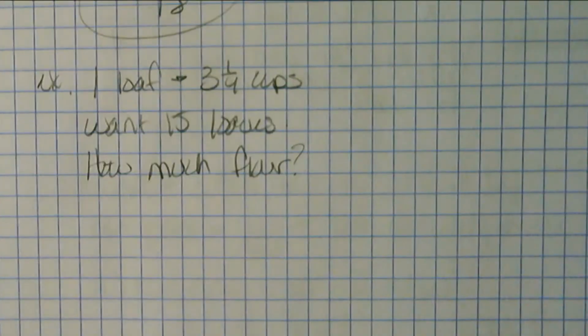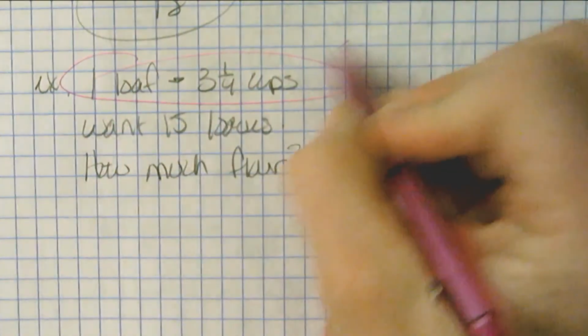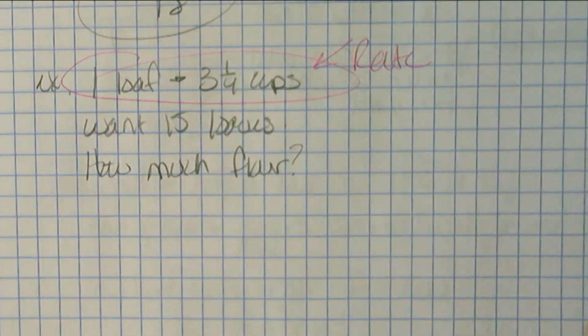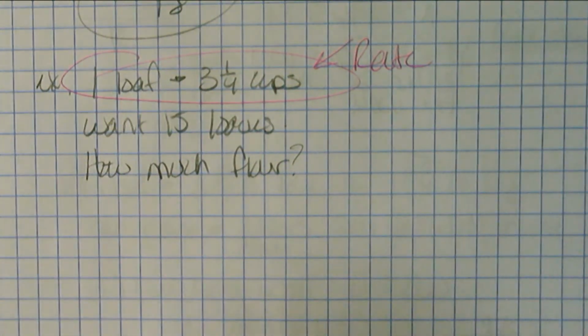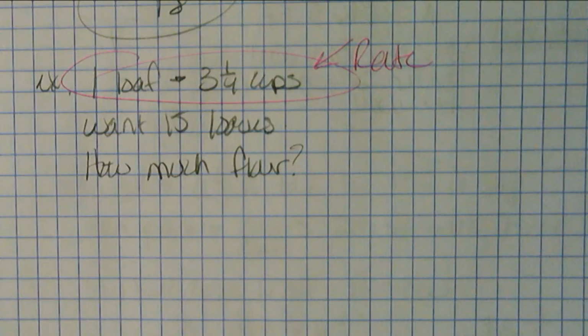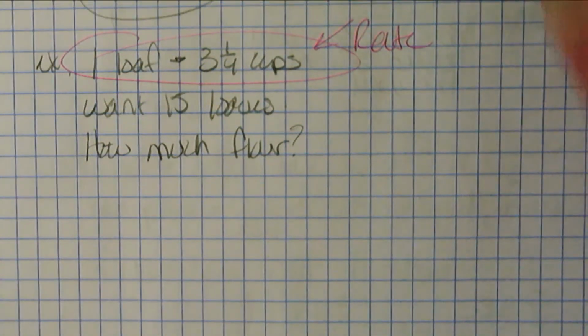How do I know I have to use multiplication for this problem, Addie? Because there's a rate. What's your rate? Exactly. You have a rate on this, so you know for sure that you have to use multiplication because that is a rate. Remember, always make sure you see those, whether they're scientific notation numbers, fractions, decimals, integers. Always look for those rates. So Addie, do you want to do this for us?